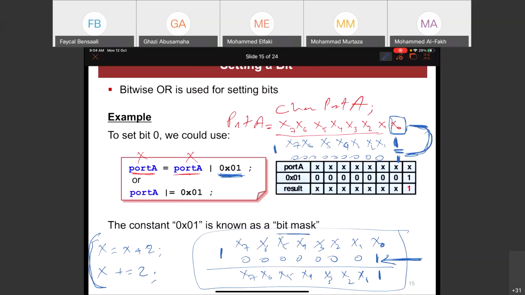You know this, yeah? In C, I can do this. I can do the same with those operators. So if I do PORTA = PORTA | 0x01, I can just write it this way: PORTA |= 0x01. This means PORTA = PORTA | 0x01.